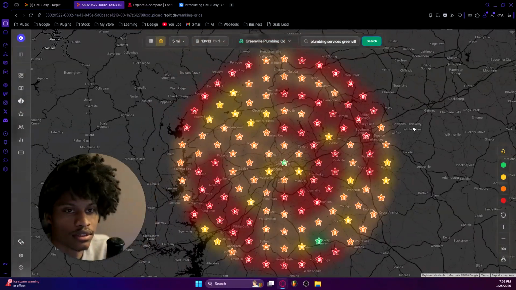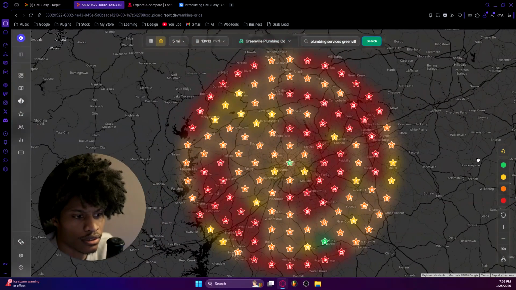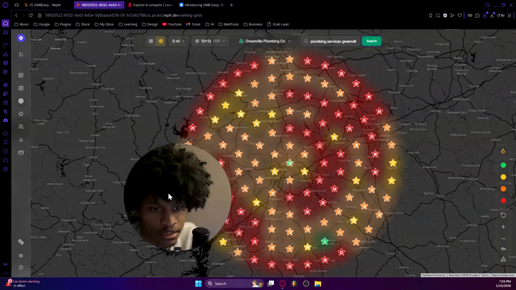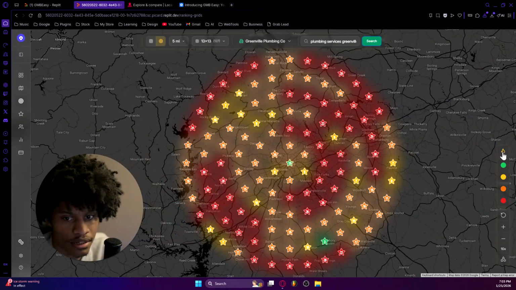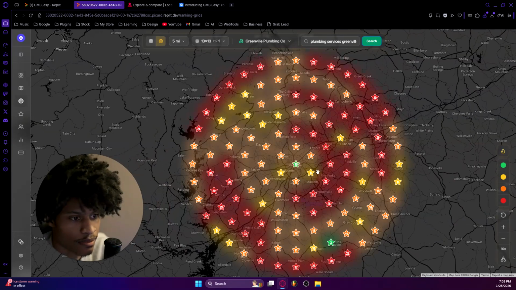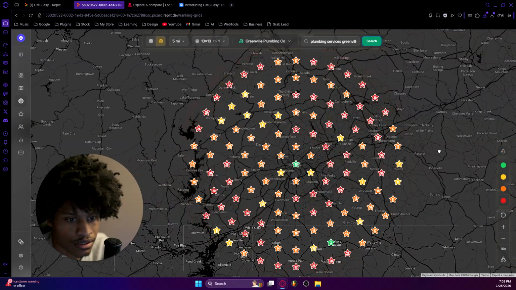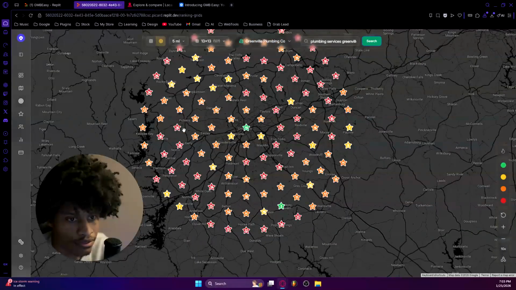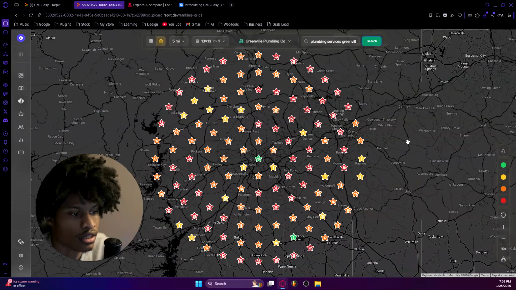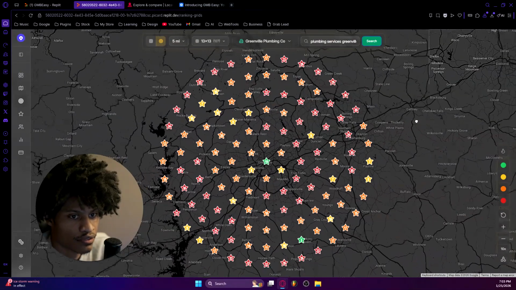It's got a nice little heat map. Over on the side, you have a couple tools. Over here, you've got the top icon, this one. It's a little heat map icon. So essentially, you can turn the heat map off, and then you can just see what it looks like as is. I'm gonna work on making these bigger because I feel like they're too small.